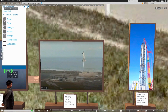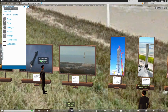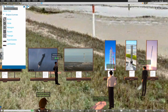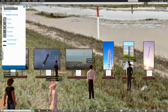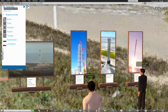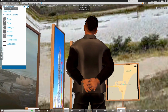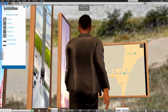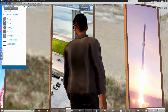So that rocket can actually take off and land, but because of physics reasons that we won't go into, it cannot, on its own, leave Earth's gravity and go straight to the moon, for obvious reasons. So it needs a booster. That's where we need a second rocket. And I'm going to walk towards it so that you know what I'm talking about. So it's right here. I'm just going to move a little bit out of the way.